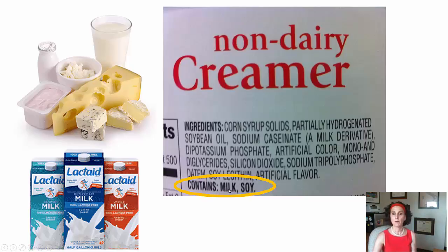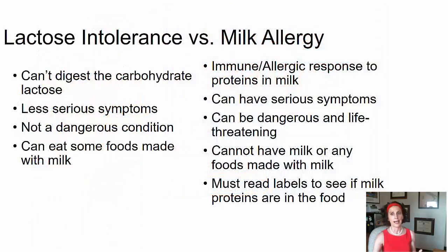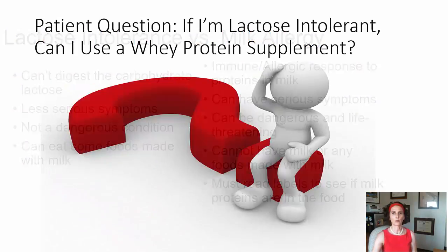You'll notice this one says 'contains milk.' If it says contains milk and you have a true milk allergy, then you really can't have that food. And remember, some of the symptoms of an allergy can actually be life-threatening, unlike a lactose intolerance. Lactose intolerance is uncomfortable — you can't digest that carbohydrate, but nothing really dangerous. But the milk allergy can actually be dangerous and life-threatening, because one of the allergic symptoms is anaphylaxis, where the breathing tubes start to close up. So get a proper diagnosis.